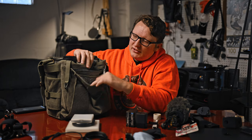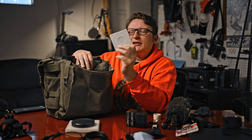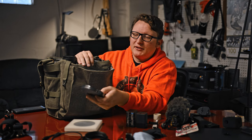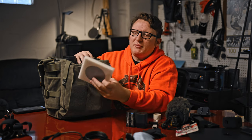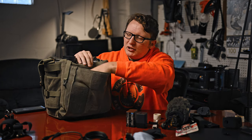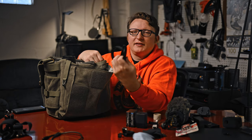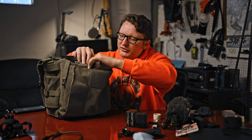For the front pocket, there's another little zippered area where I put all my filters. There's a UV filter in case I needed it for the beach — I don't want sand hitting the front element of my lenses. I also have my variable ND filter and my super large 95mm 18-stop ND filter. There's not much space in the front zippered pocket, so I also put all of my adapter rings in there with the filters.